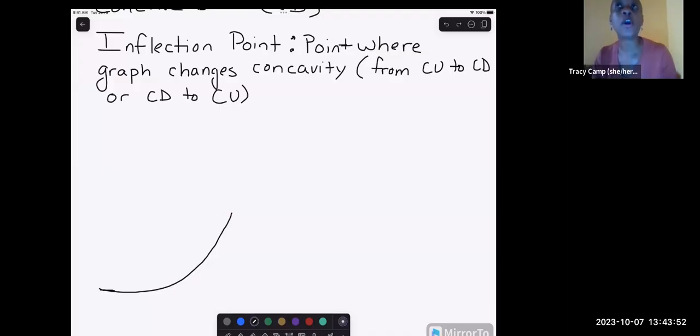And so at the very beginning of this COVID situation, I would hear the scientists on the news saying, we need to hit this inflection point. We need to hit an inflection point. And basically what they were saying is that we need the curve to go from being concave up to concave down. So even though the number of cases are still going to grow, we need them to stop growing so quickly. So this point right here is referred to as an inflection point.